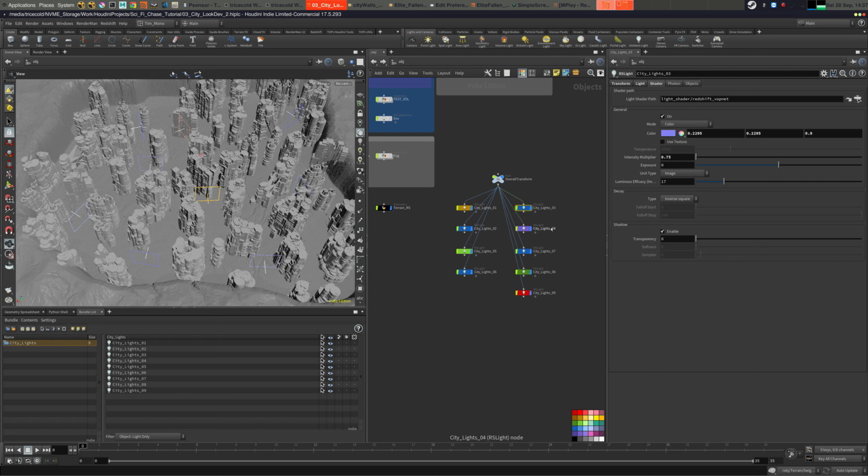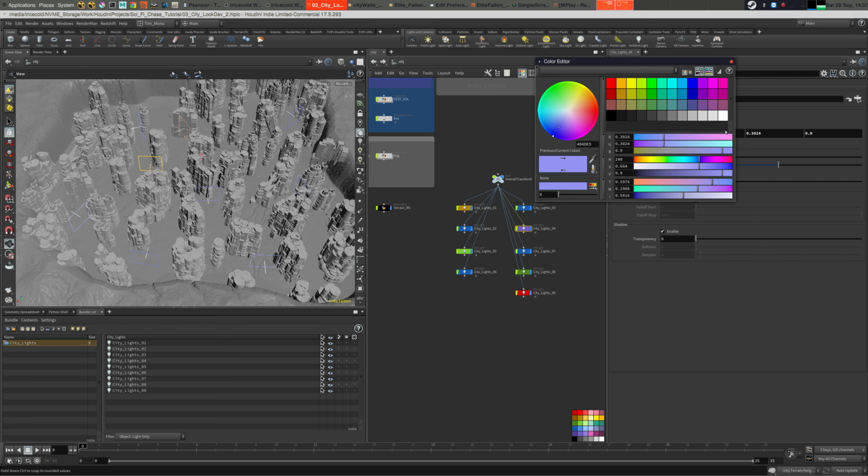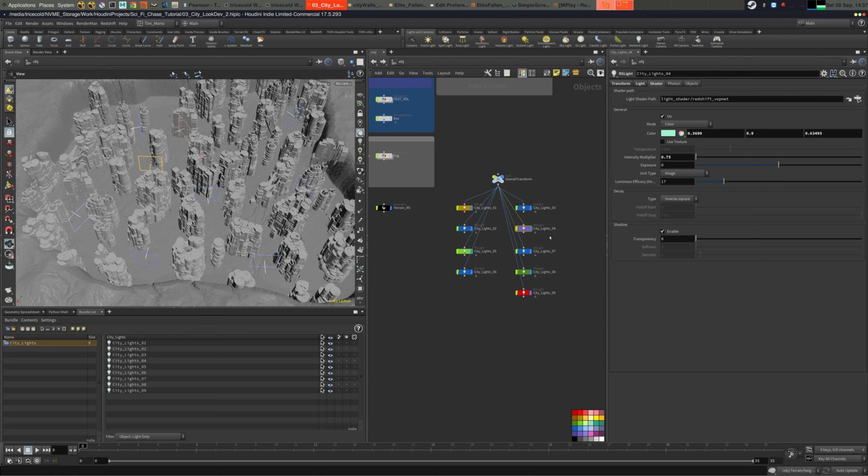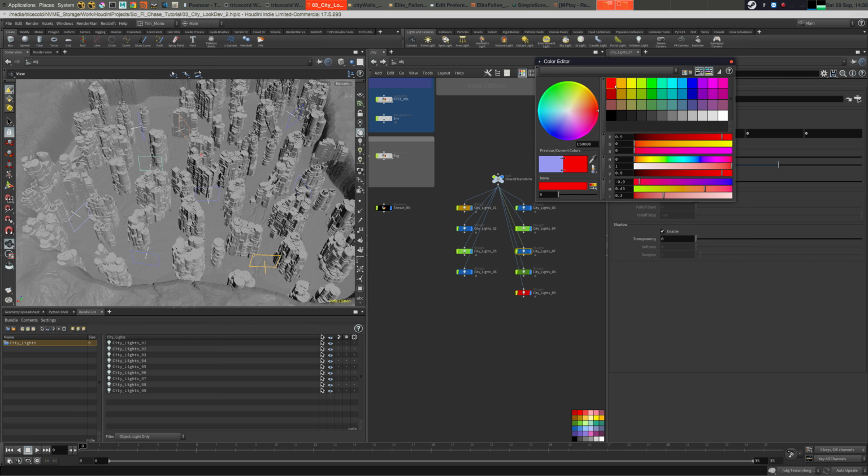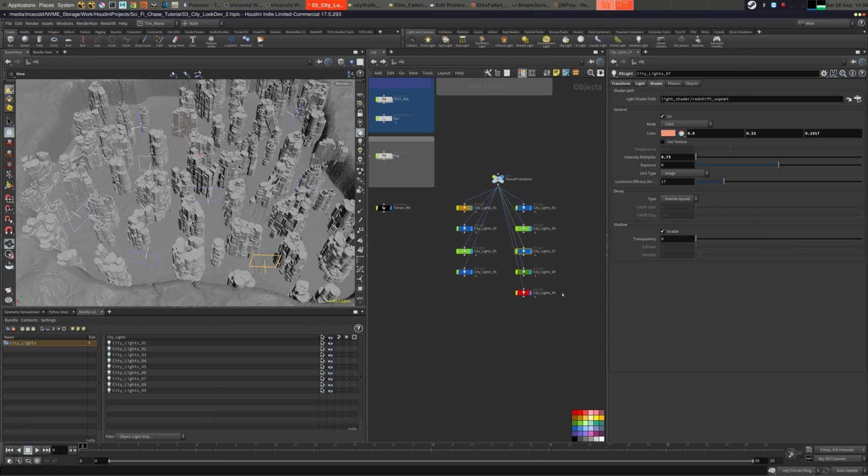Where are these? These are too close to each other. Okay, so let's change the color of this one to a bit more green. So let's give it a greenish color. This one, let's make it red, desaturated red, a little bit on the orange side also, I guess. Okay, this one is reddish. It's more like this.